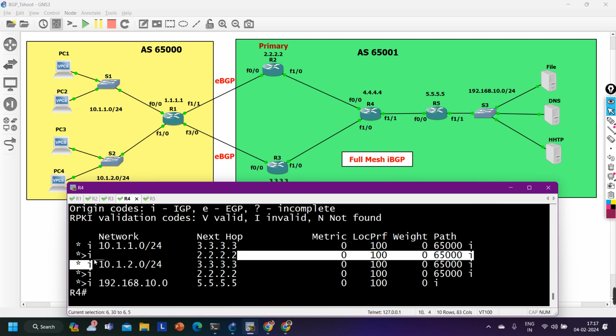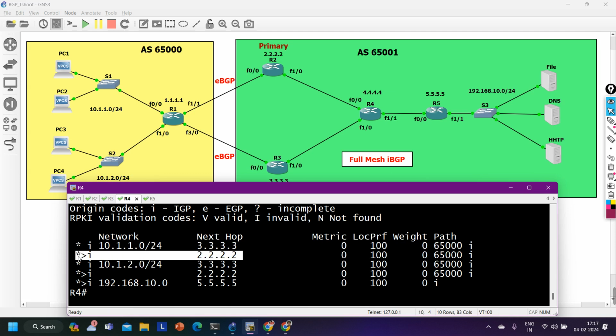And guys, best is via which router? Best is via router number 2. Again, this is a question for you. If you are familiar with BGP attributes, please let me know why best is via router number 2, why not via router number 3. Both are iBGP neighbors. Okay, and if you don't know the BGP attributes, then guys, please watch my BGP attributes video, right? After watching that video, you will become a master in BGP attributes. You can perform path manipulation, you can perform route filtering.